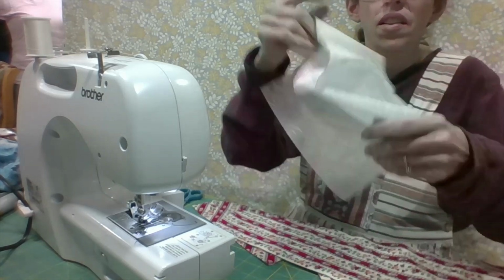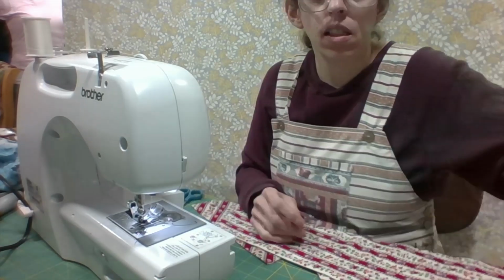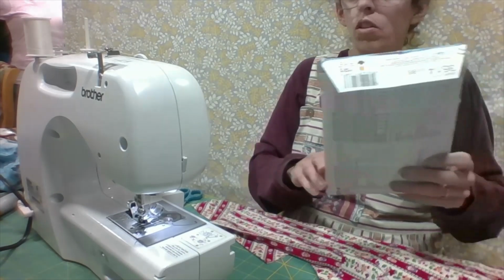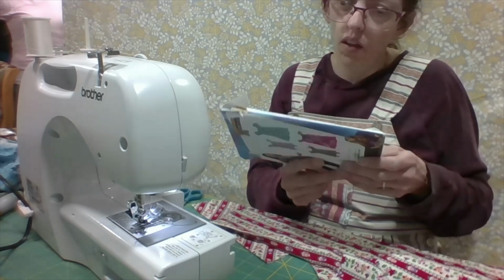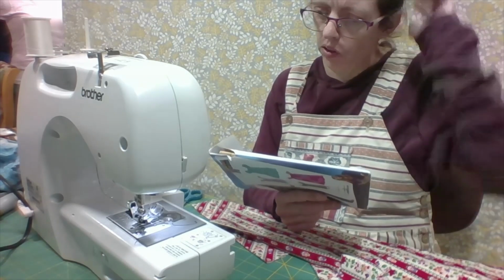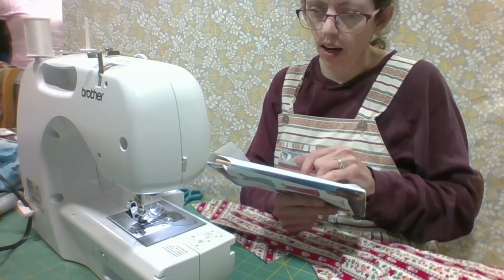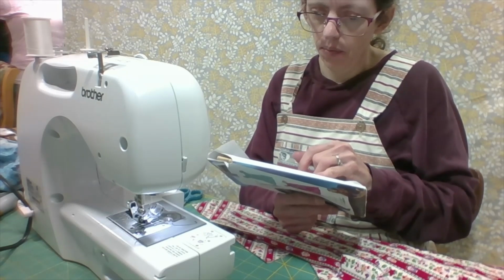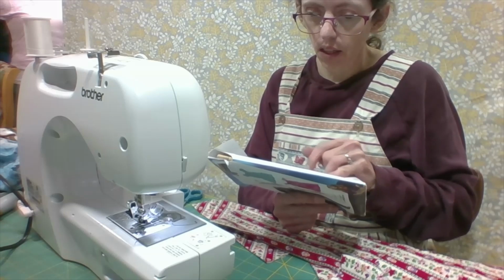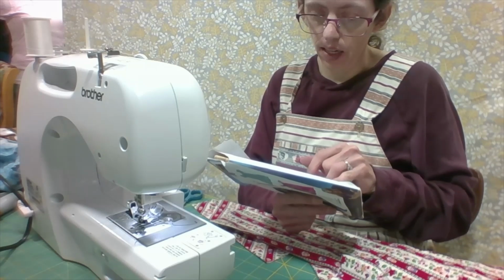Okay. And these are just my pattern pieces. I have traced it out. And the size that I am making is an 8.5. It's a plus size pattern for little girls. So for a regular 8, the chest size would be 27. Well, an 8.5, the chest size is a 30, and the waist is a 28, as to where the regular 8 is a 23. The hips go up to 33 on the 8.5, as to where the hips on the size 8 is a 28.